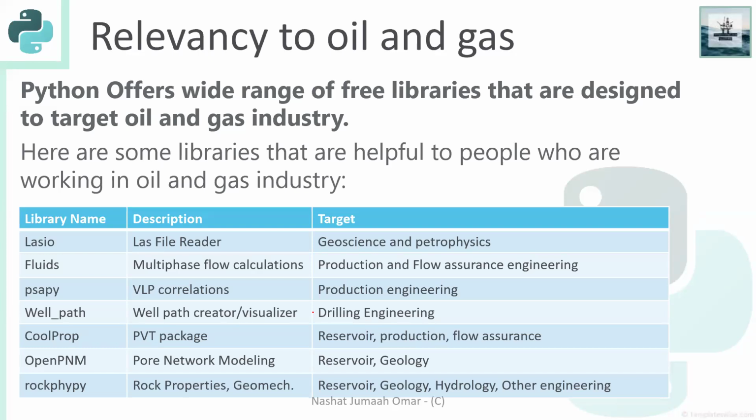It's that easy, because the most challenging thing when it comes to petrophysical analysis is actually reading the LAS files or reading the DLIS files. And most people who have worked in petrophysics already know that. So if I told you that Python takes that burden from you and packages it inside a library called Lasio, with a single line of code you will be able to read a full LAS file, and then you can use that LAS file to do anything. You can compare it with other LAS files. You can use it to create a petrophysical workflow, or let's say petrophysical analysis. So basically, you can do anything with it.